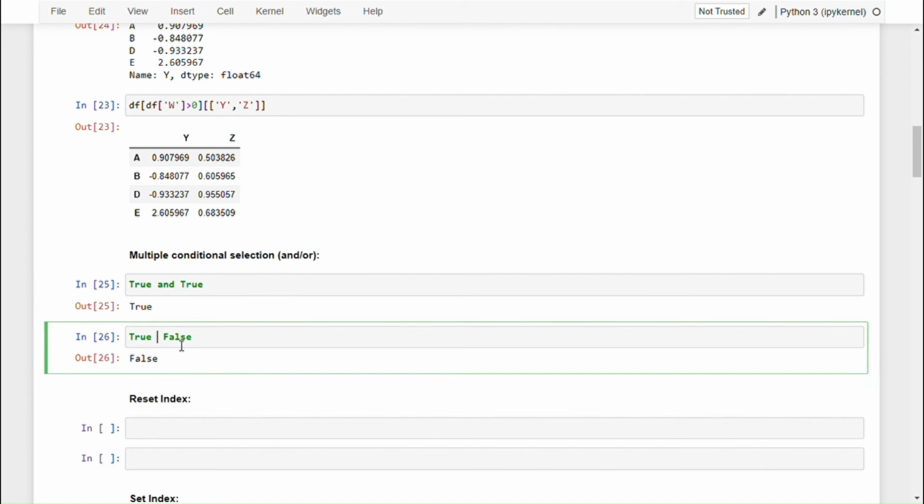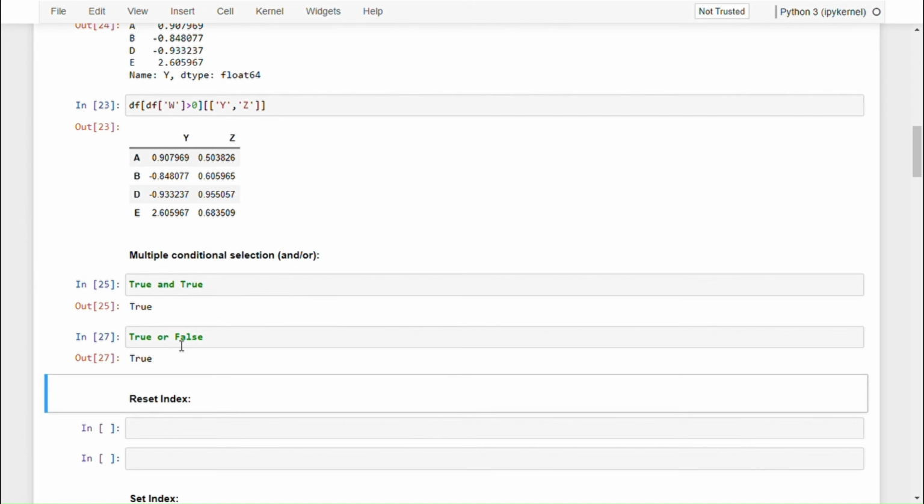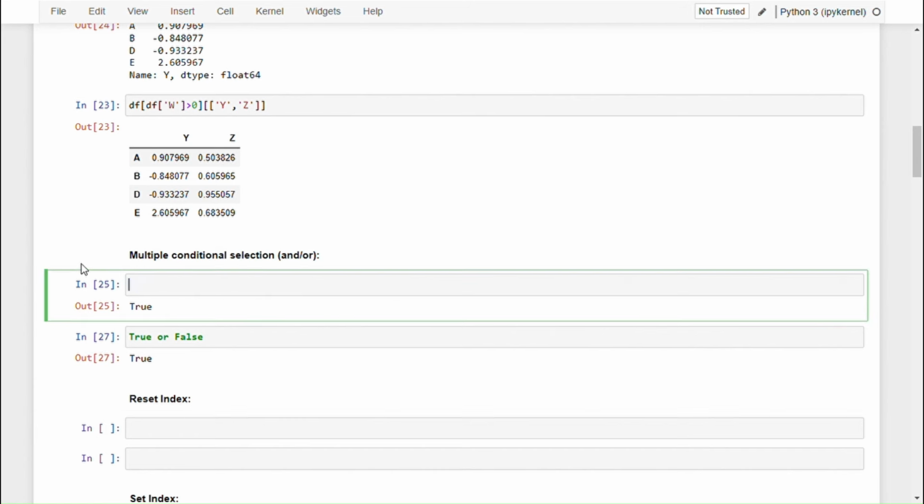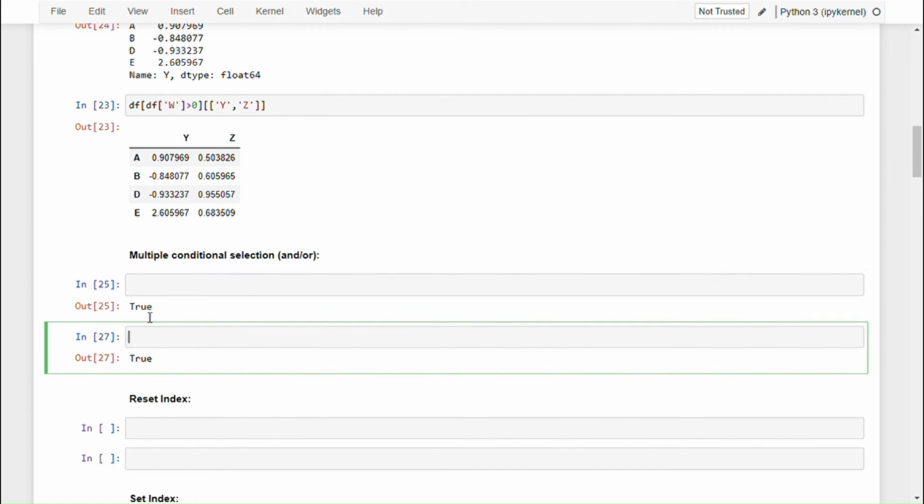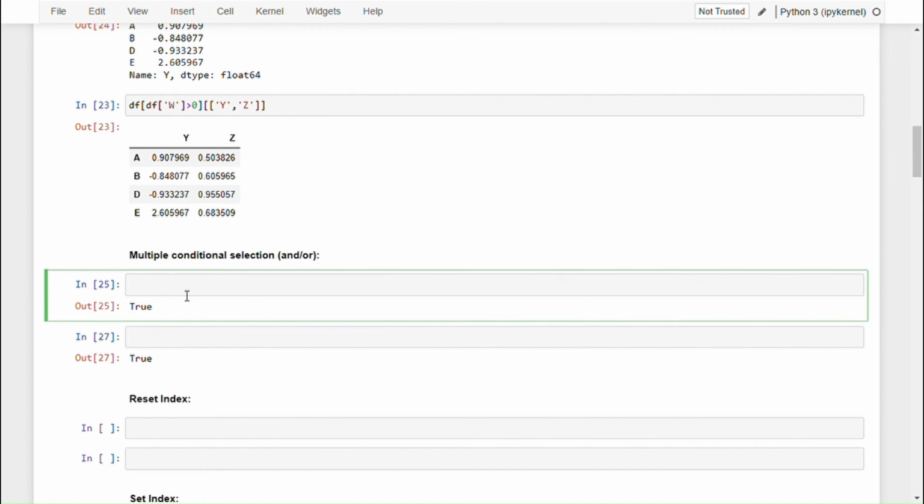But if we change this to or, it will return true. Only one condition has to be true for the entire thing to be true. So and returns the intersection of two conditions, that is values which satisfy both conditions, and or returns the union of two conditions, that is values which satisfy even one of the conditions. So let's do that now.